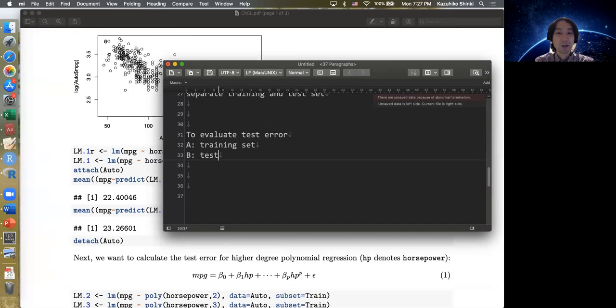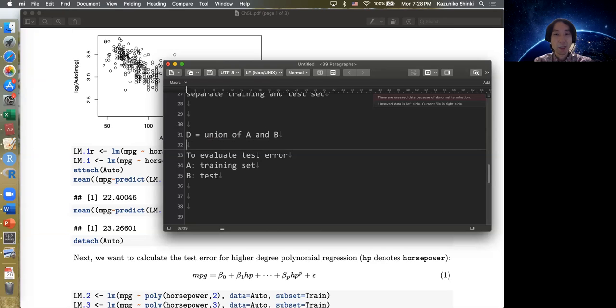So we have the original data D, and we divide it into A and B. D is the union of A and B, and A and B are disjoint. So D is separated into A and B, where A is the training set and B is the test set.